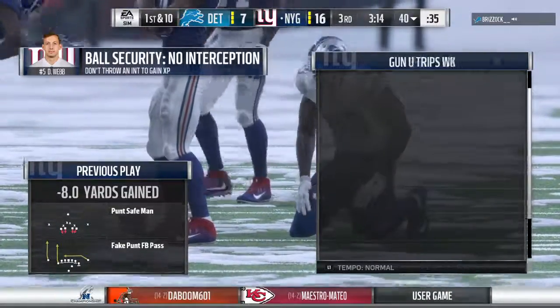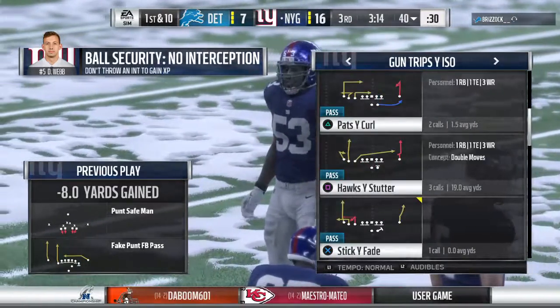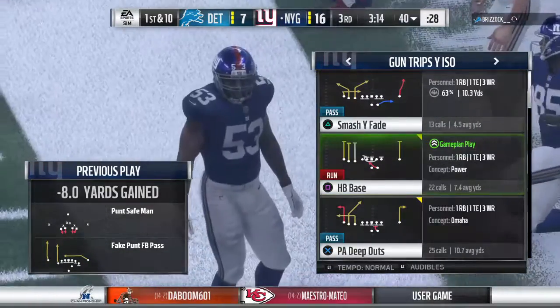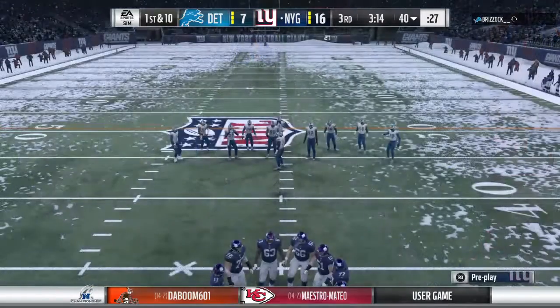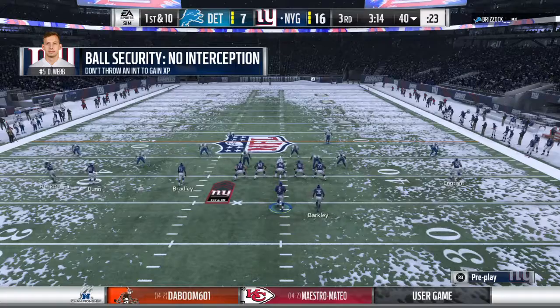Anytime a fake doesn't work, we usually focus our attention on the guys that were unsuccessful. But how about the defensive guys? They have to plan all week. They have to prepare all week. Special teams, it looked like they were educated for that one. Educated, on their toes, and getting a big stop.